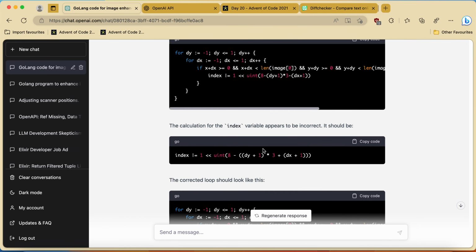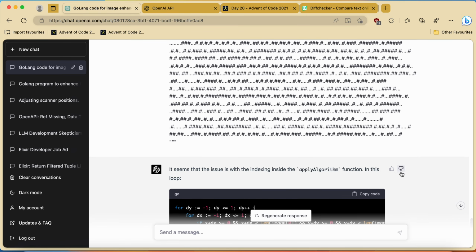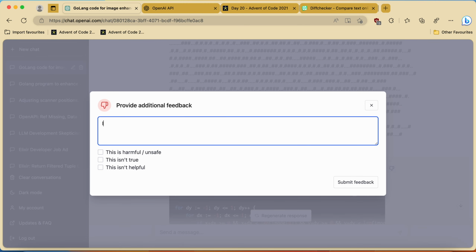I mean, actually the code is the same code including the check.